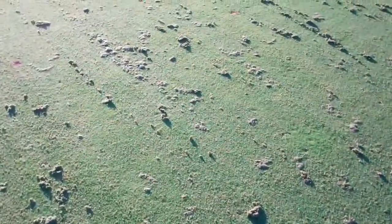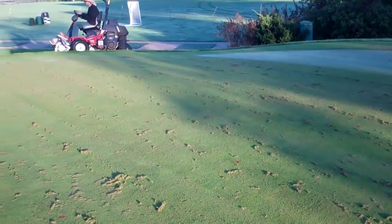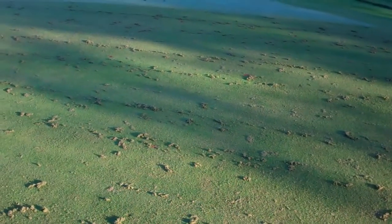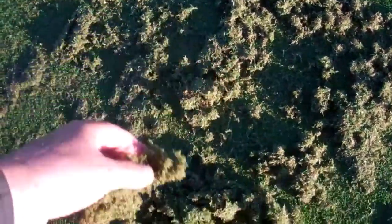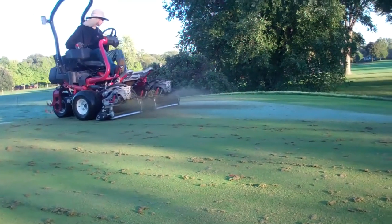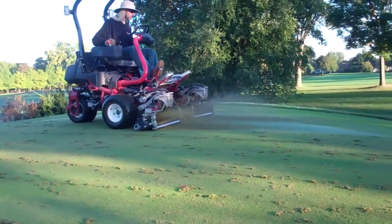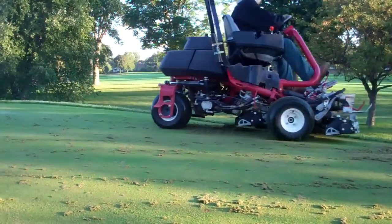The ones that can take a higher degree of this type of cultural practice we feel is important in trying to manage that organic matter that wants to develop near the surface — the thatch, if you will. You can see there's a lot of biomass that gets kicked up from this machine, and there's a lot of sand in here too. So the other part of this is to consider the reduction of sand topdressing. The more sand you put down, the more organic matter you build, and that's a whole other topic.